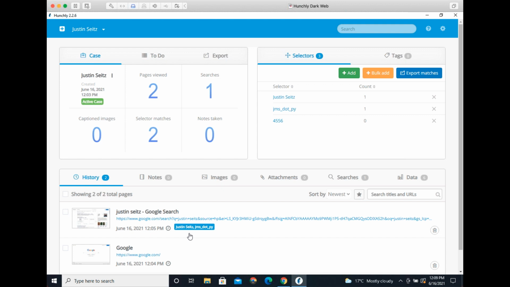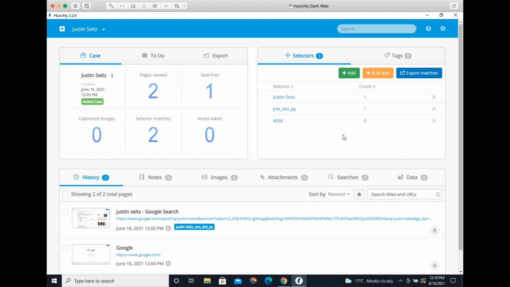So this is really handy because as you investigate, after a week or 2 of investigating someone, you might discover a new email account and you punch that in as a selector. And then when it comes back on the Hunchly dashboard, it says, hey, you got 10 hits. That's actually telling you you encountered that important piece of information at some point in the past, right? And it's time to go back and review your case materials. So this is really handy.